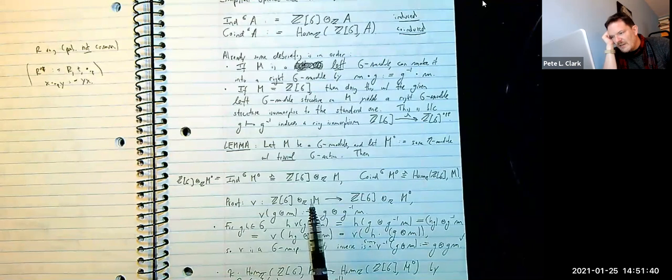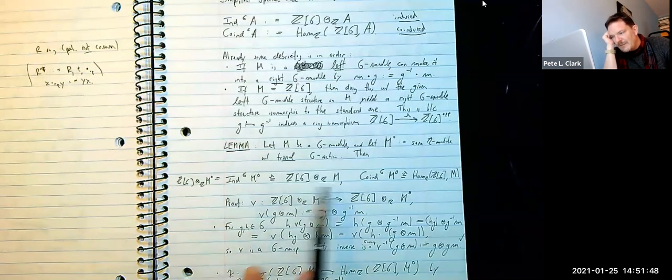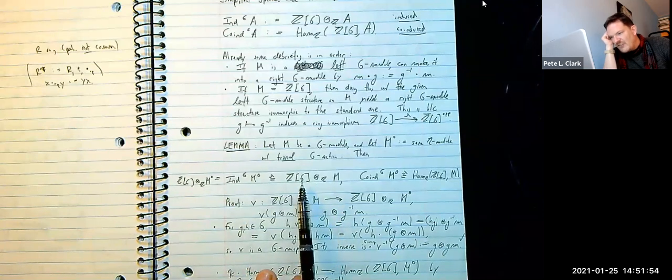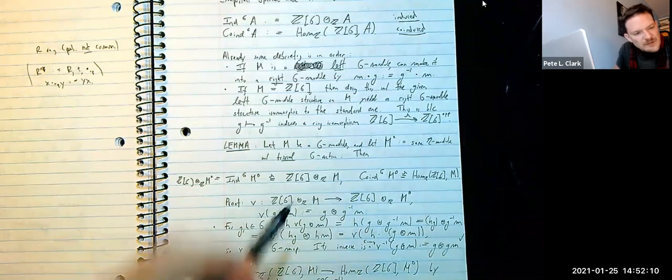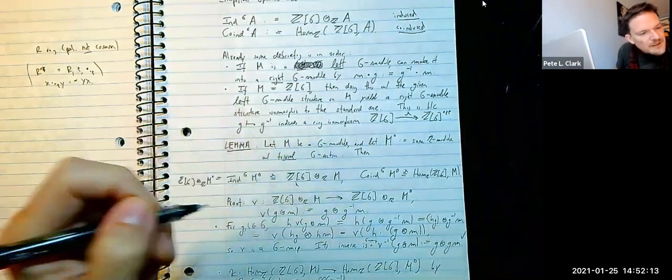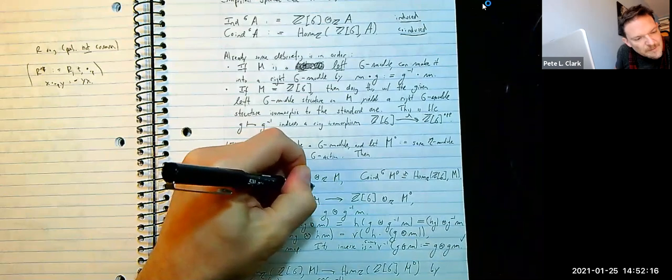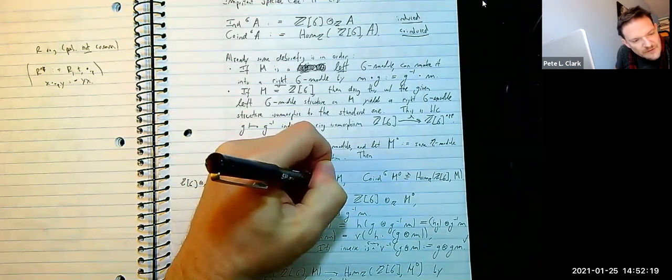Why? What's really going on is that I'm comparing a tensor product of Z modules, so these things are definitely the same Z module. The only question is what's the G action. Remember I gave you a general recipe for the Z tensor product of G modules: the tensor product should have the diagonal G action. So on the right-hand side, G acts on ZG, and it also acts on M. H, which is going to come up in the proof, acts on G tensor M by acting on both factors.